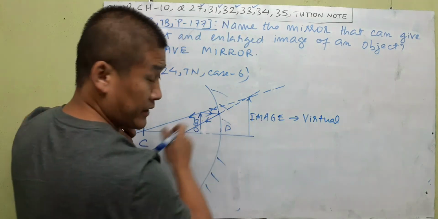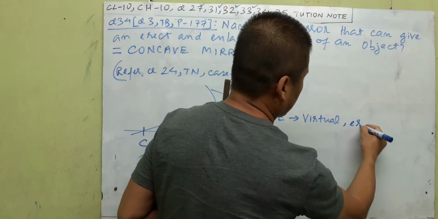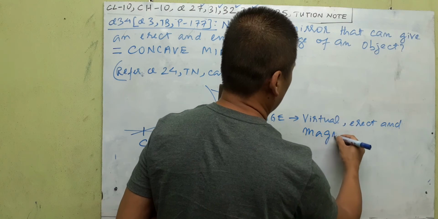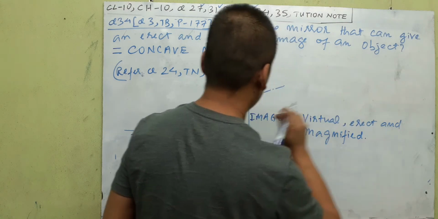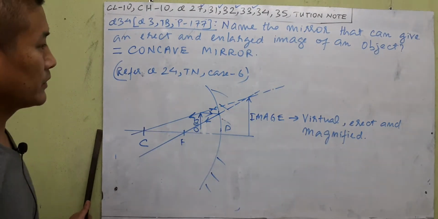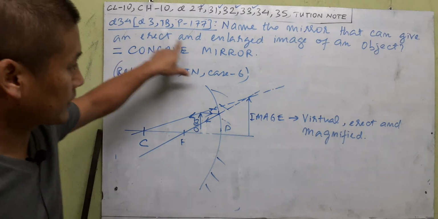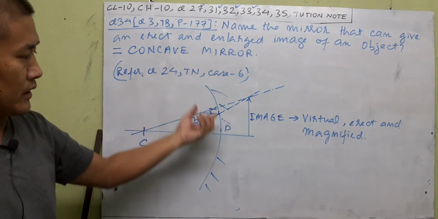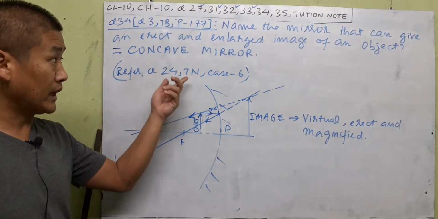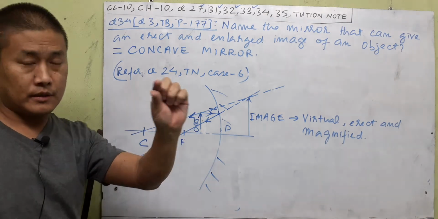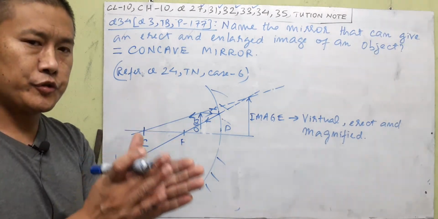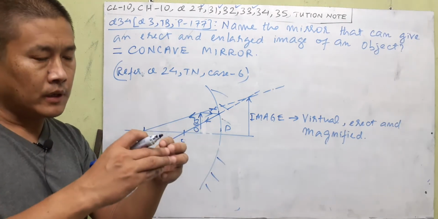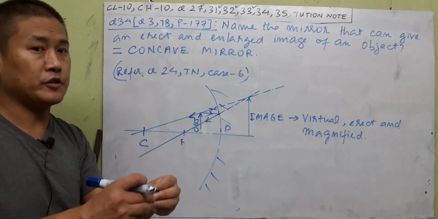As you can see, not formed by real rays, so virtual, erect, and magnified. You can see it's much taller than the object. So which mirror can produce erect and enlarged, meaning magnified? Only concave. You know that question number 29, for convex there are only two cases, and a convex mirror can only form virtual erect behind the mirror, but always diminished. Convex mirror can never form an enlarged virtual image, they form a diminished virtual image.